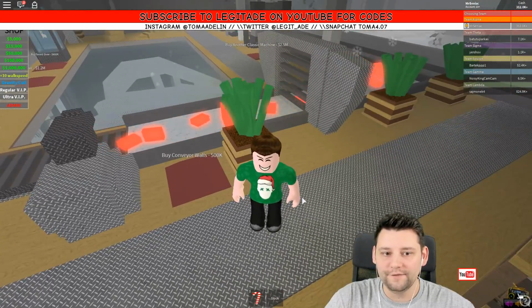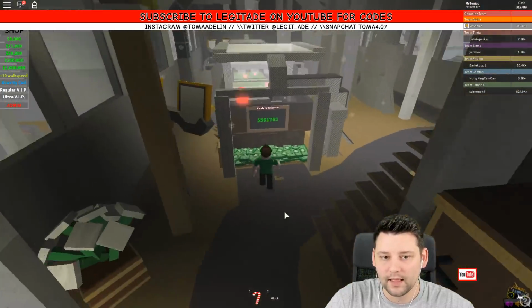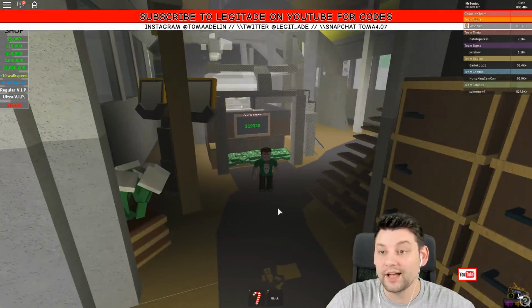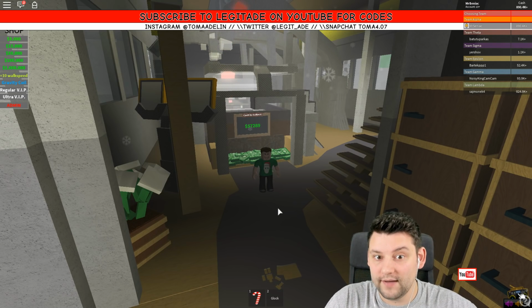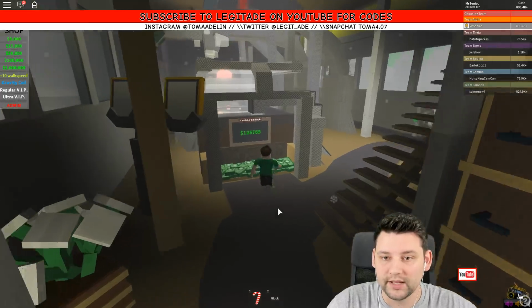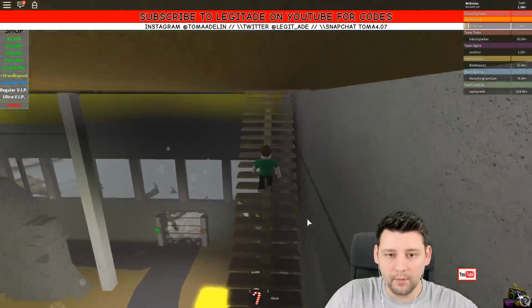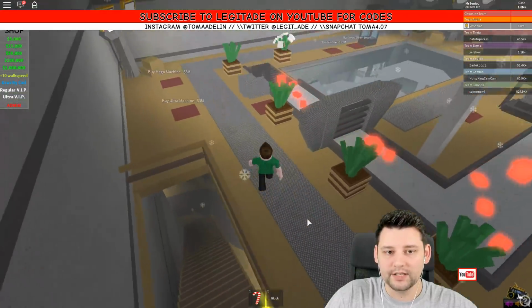Pretty dope. 500k for conveyor walls. You can forget about it. It's quite expensive, isn't it? And we got 500,000 to collect there. So the money's coming in pretty fast now. It's coming in quicker than it was before. It's like going for an extra upgrader, which is brilliant. I've now got another million. So, you know, we're making the monies. We're legit making the monies right now.